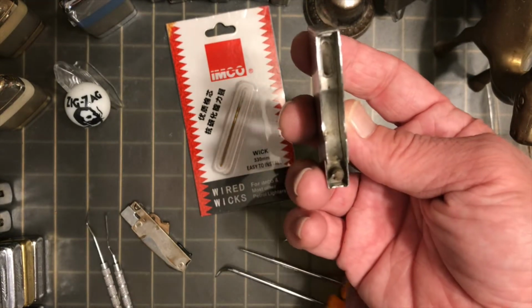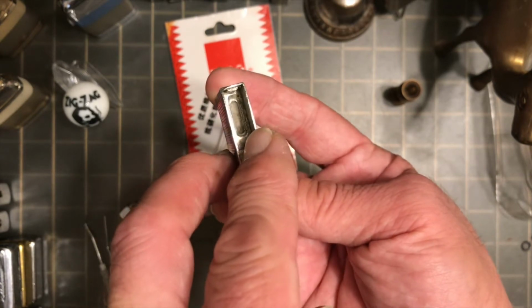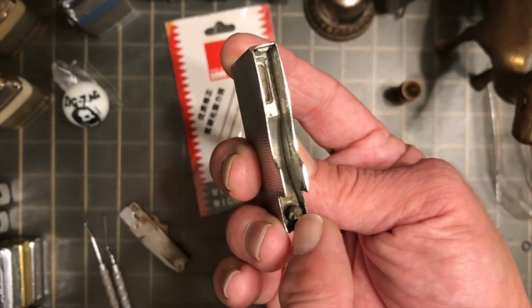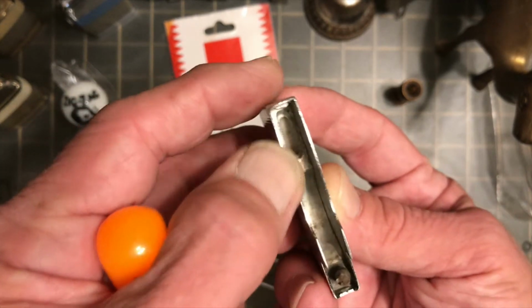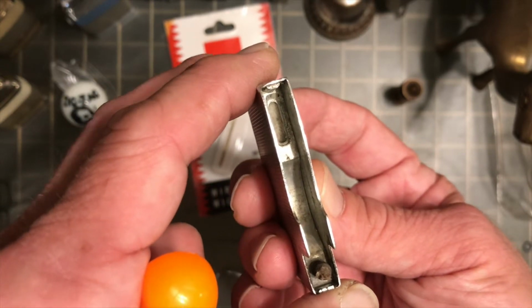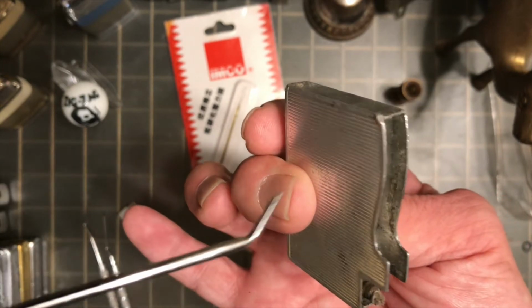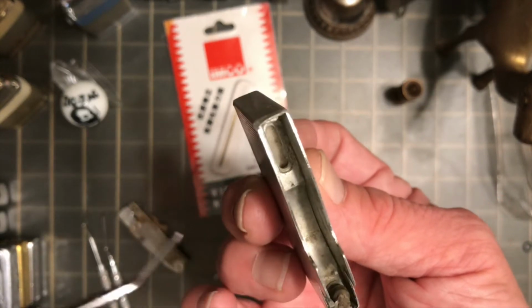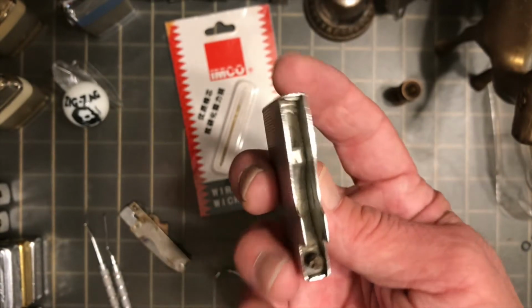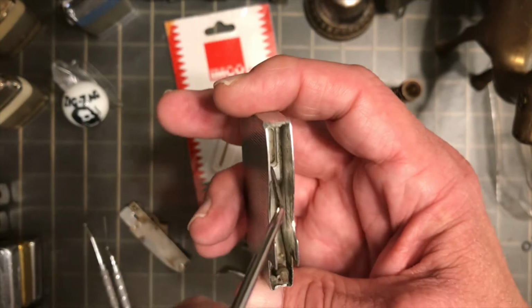What we're going to do is pull the wadding and hopefully all of the wick out of that hole there. If not, hopefully we can get a hold of the wick and pull it this way. I just don't want to leave any old contaminated material. While that is a very narrow hole, and it may seem like a cumbersome way to get it all out of there, that's pretty much the way all petrol lighters are. So anyway, I'm going to start trying to remove this wadding and let's see.